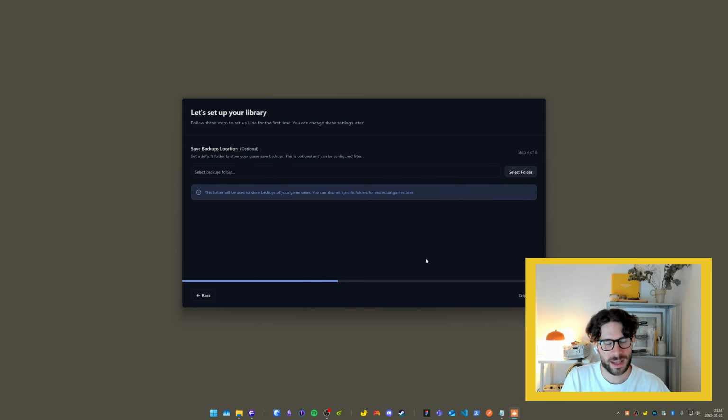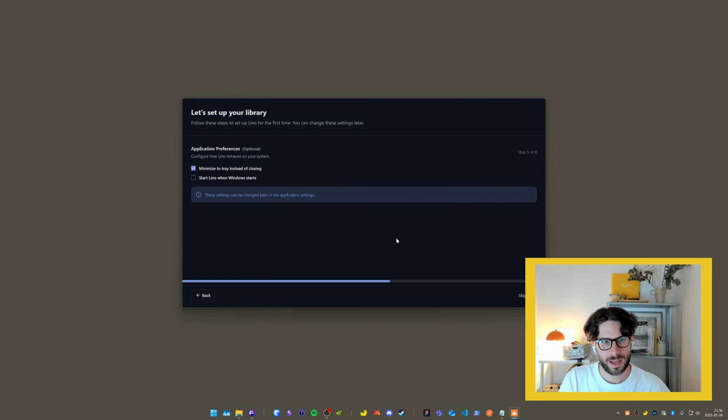Let's continue. And this is a page where you select where you want your backups to be stored. I actually have one folder already where I'm storing all my backups, and it's on my Synology, which is my server behind me here, so that I can sync it between my devices. So let's just pick that one. Let me see, it's here. So let's just click select folder like that.